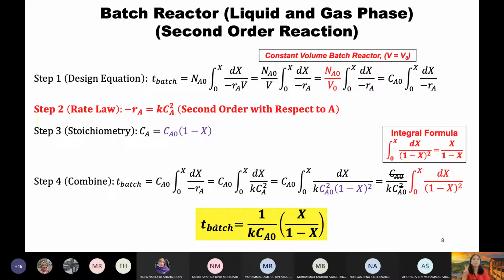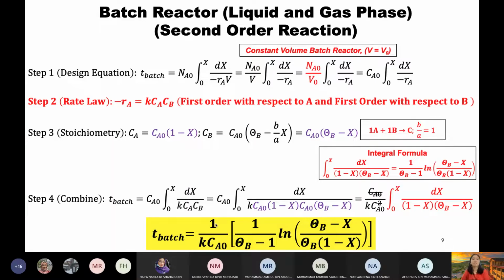Kita baru 2 equation. Now, we go to the third one. So kalau kamu perasan, equation dia jadi panjang. Nanti kemudian at the very last, bila kamu tengok yang PFR, equation dia panjang sangat and don't forget, kamu kena ganti nilai kat dalam dia. Pengiraan dia jadi kompleks sebab dah lah equation panjang. Then kamu kena apply equation dia. So that becomes a little bit of complex problem jugalah. Okay, now we go to the third one for batch reactor.